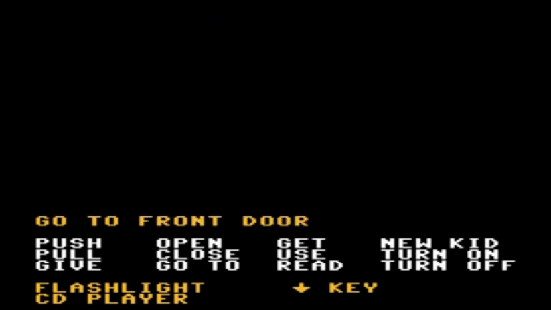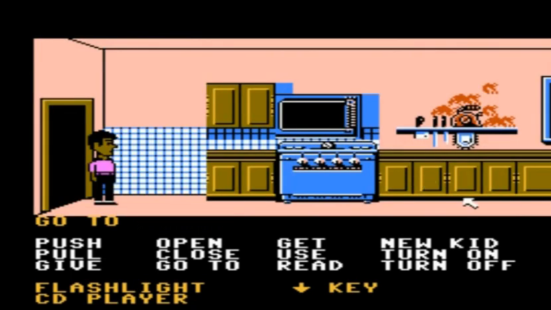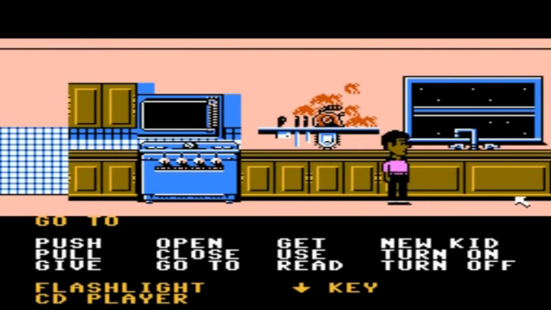If she does get a hold of you, she sends you to the dungeon, in which case you'll have to find your way out, or get a key that we're going to be getting later on to escape.